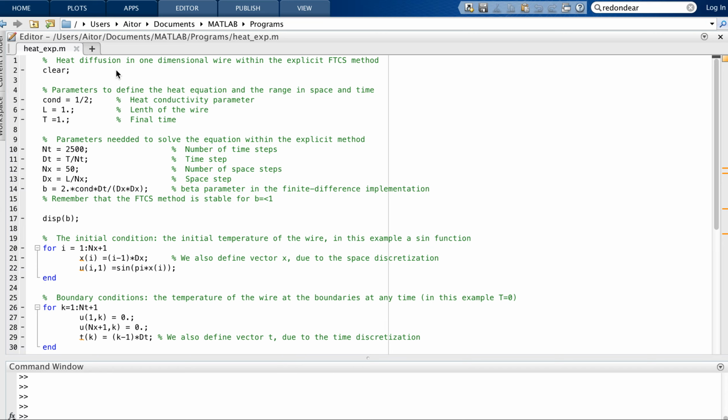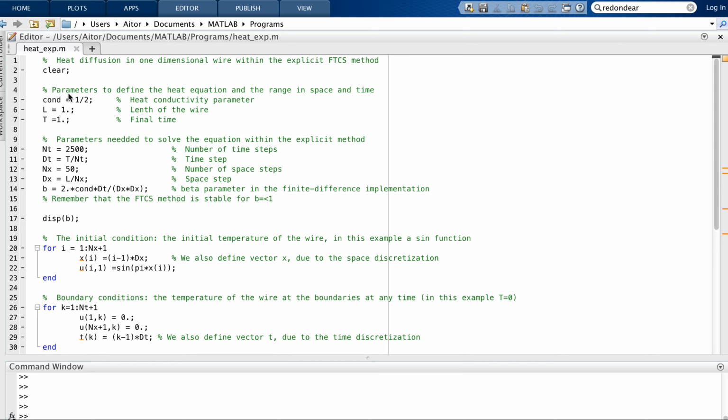Here we have the Matlab program where we are solving the numerical analysis and numerical implementation to solve the heat diffusion in a one-dimensional wire. And we are going to apply here the forward time center of the space method. Actually, the structure of the program is more or less the same as the one previously considered for the advection equation. There are some differences, of course, peculiarities associated to the different equation, different implementation, and different boundary conditions, and so on. But more or less, the basic structure is pretty much the same.